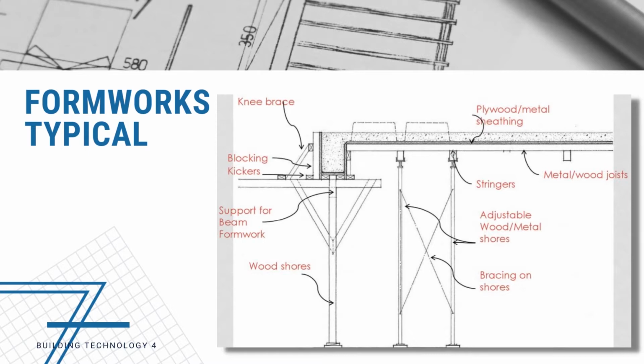Formworks, typical. The traditional formworks is fabricated using timbers, and can also use metal or steels, glass fiber reinforced plastic, and other material. So in typical formworks, there you can see the actual formworks used, just like in the picture you can see in the presentation. There you can see the joists, which can be metal or wood, the sheeting, which can be plywood or metal, and the formworks that support the beam, columns, and many other things.